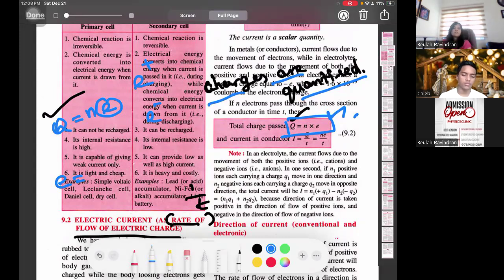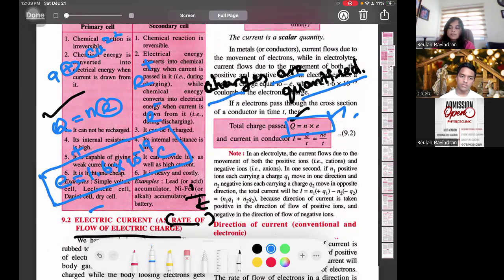J.J. Thomson found experimentally the value, 1.6 times 10 power minus 19 coulomb. You might have studied this last year. For positive charge it will be plus, for negative charge it will be minus. That's all the difference. Suppose there are 9 positive charges of copper, there might be 18 negative charges, because one copper loses 2 electrons. Clear or not? So 1:2, like that.